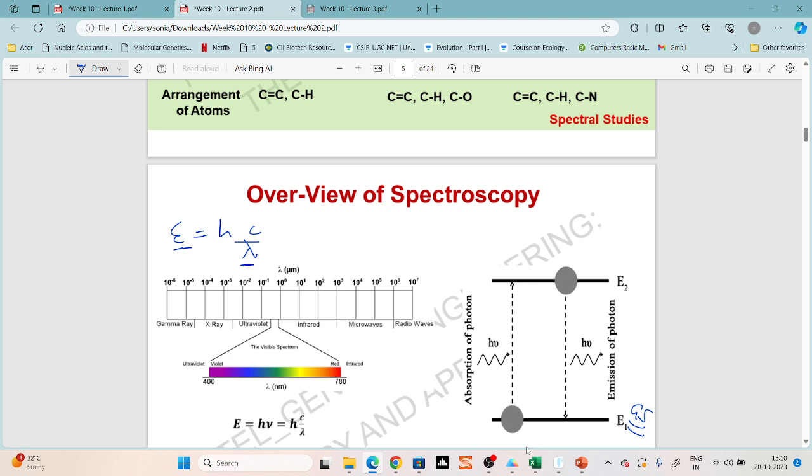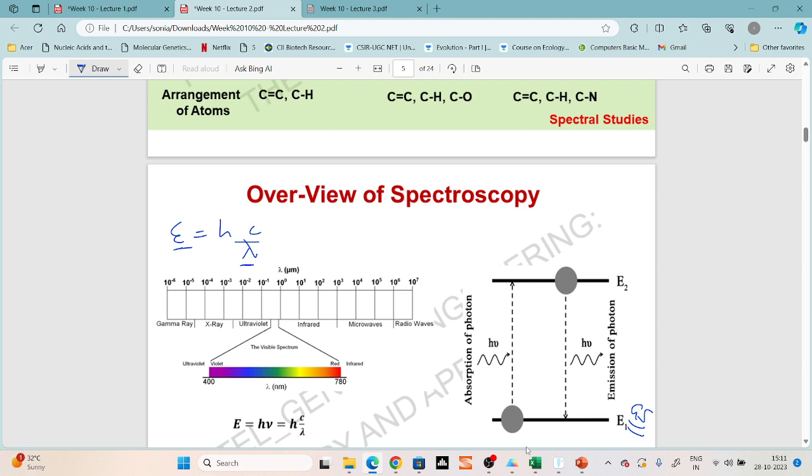which is E2. Suppose we are hungry, okay? When we are hungry, we are at a lower energy state, we cannot do work, we are very lethargic, we don't want to study also. But as soon as we eat something and take some rest, we become completely excited and truly fresh to work. So we come to an excited state, E2. Then again we do some work, and we come back to the lower energy state, and again we need food and rest. The same thing is happening over here also.